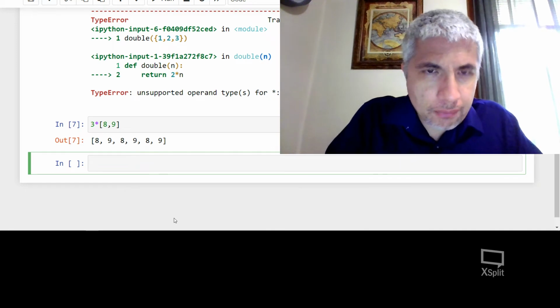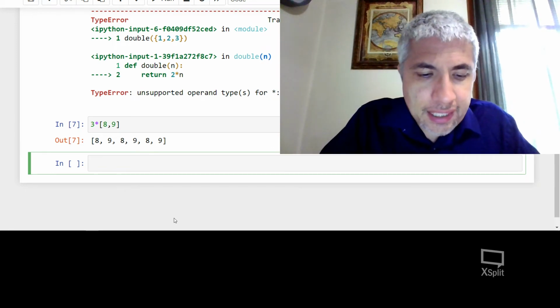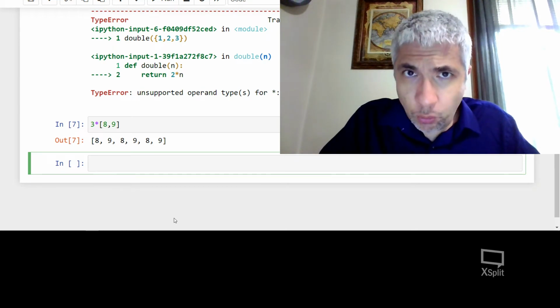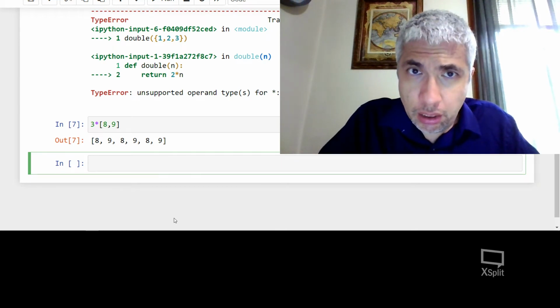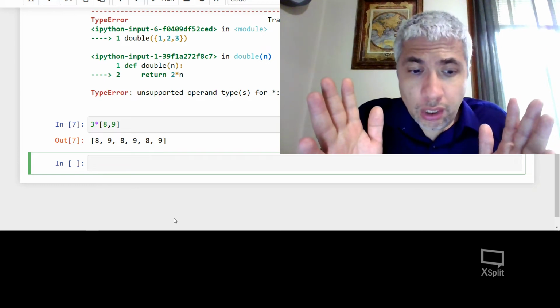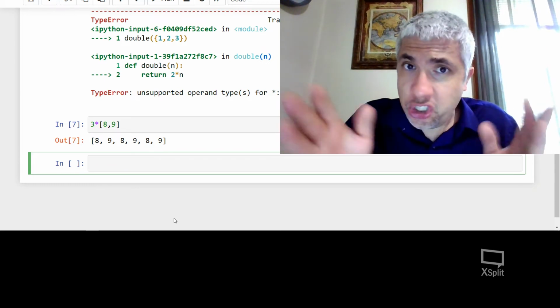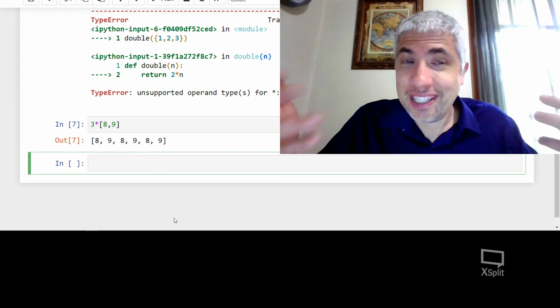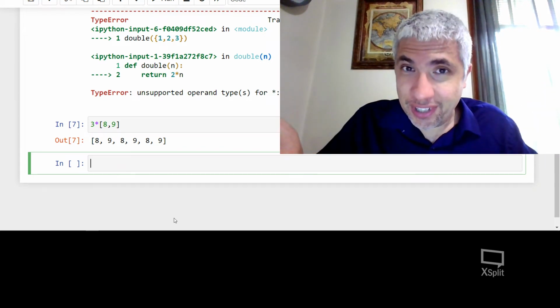So we're getting a little off topic into sets and lists, but the important thing here is that you don't have to specify what you want your function to take in. Whatever you want to do, you create a function to do it. And if you give that function the right kind of thing, hopefully it does what is intended if you've written things correctly.